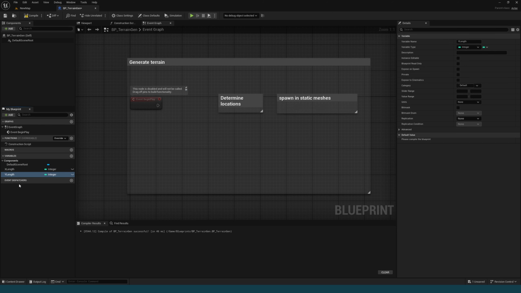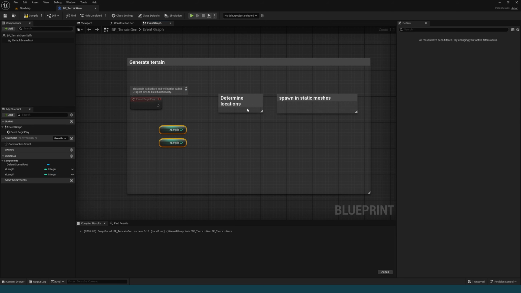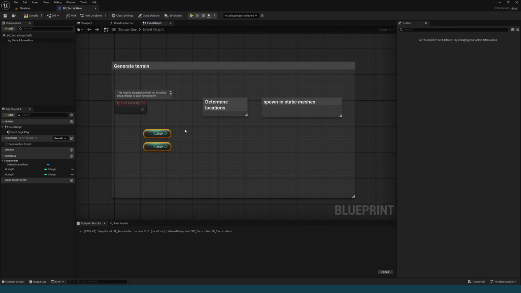That will be the overall length in our x and y directions, with z being upwards. Now with these, we can look at using these x and y lengths to help determine where we're going to put cubes. One way we can do this is by using for loops.